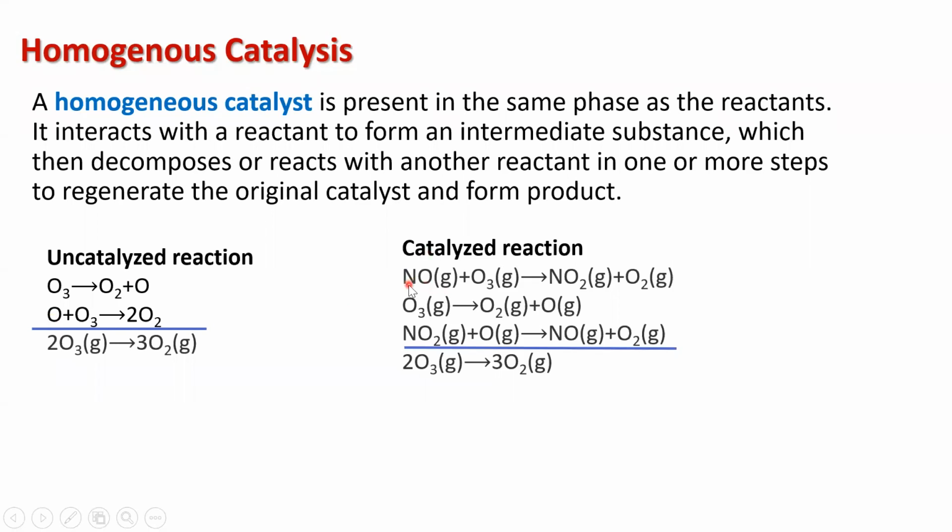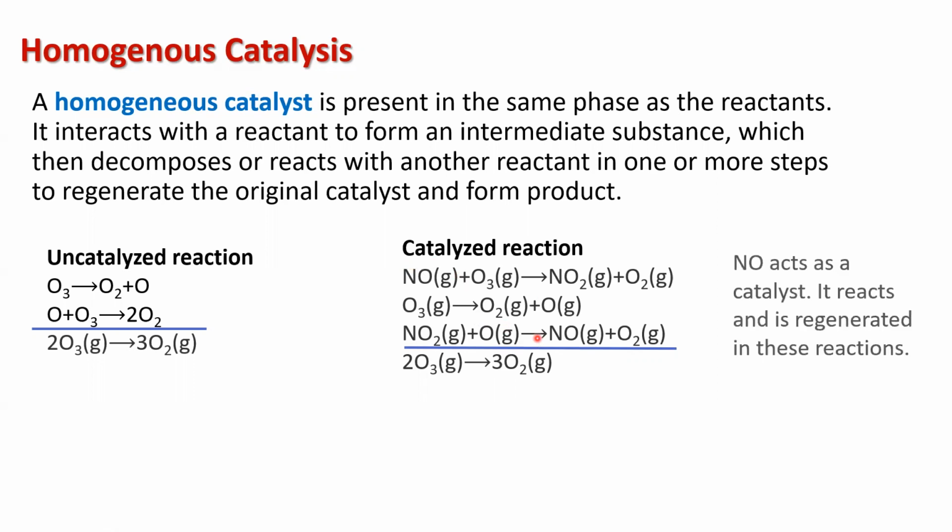Like nitrogen monoxide is a good catalyst here. So if we add in nitrogen monoxide, it actually changes the reaction mechanism. Now, the nitrogen monoxide is consumed in this step, but it's reformed in the last step. So it's not part of the overall reaction. And by definition, that's what a catalyst is. And since the nitrogen monoxide is in the same state as everything else, it's a homogeneous catalyst. Now, we still have the oxygen atoms here and the oxygen atoms here, so they're intermediates. But we've added in a catalyst which has changed the reaction mechanism, which lowers the activation energy and makes the reaction go faster. So nitrogen monoxide in this mechanism is considered to be a catalyst.